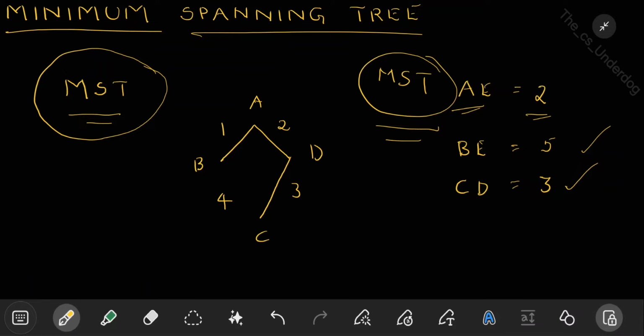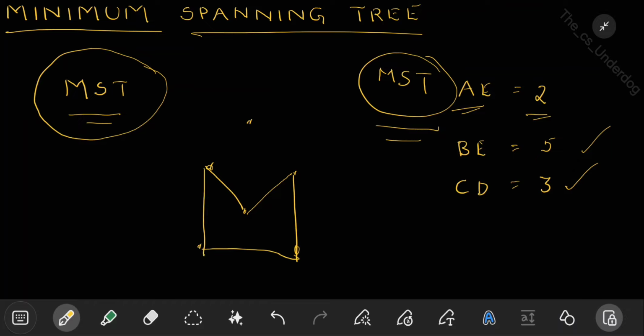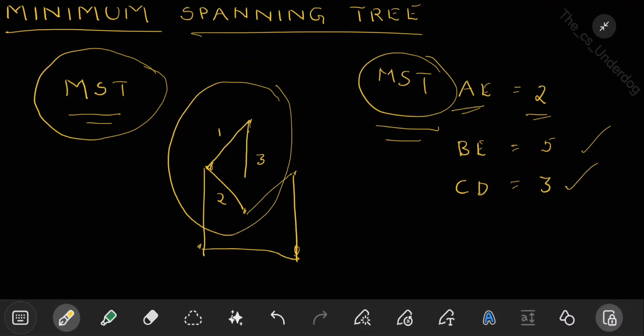See, here it is very evident because I just took a very simple graph which is having only one cycle. But let us say you have a very complex graph with a lot of vertices and all. Even in this sort of a case, if there is a cycle, for example, here you can see a cycle. From this cycle, whichever is the edge which is having maximum weight, the heaviest edge, that can be safely removed. Still, it will become a minimum spanning tree. You may have to deal with other edges, but as far as this particular cycle is concerned, you can safely remove the heaviest edge of the cycle.